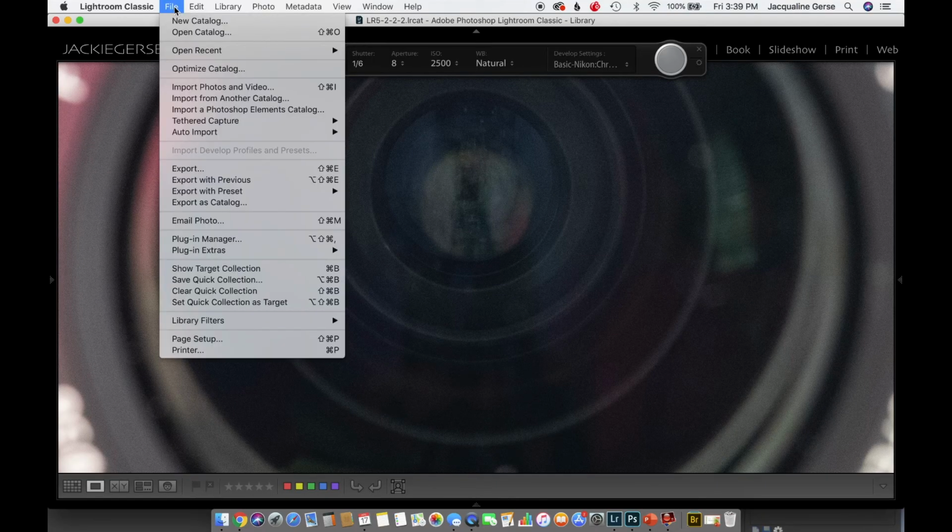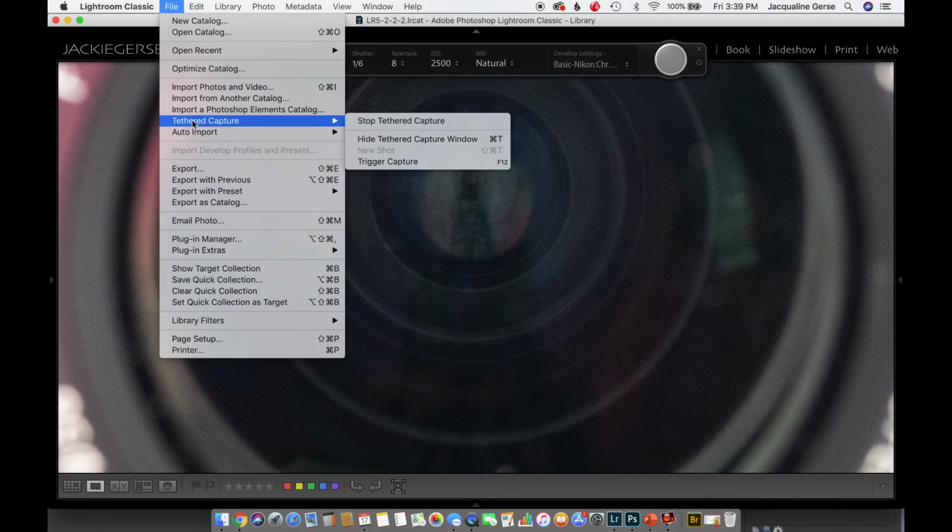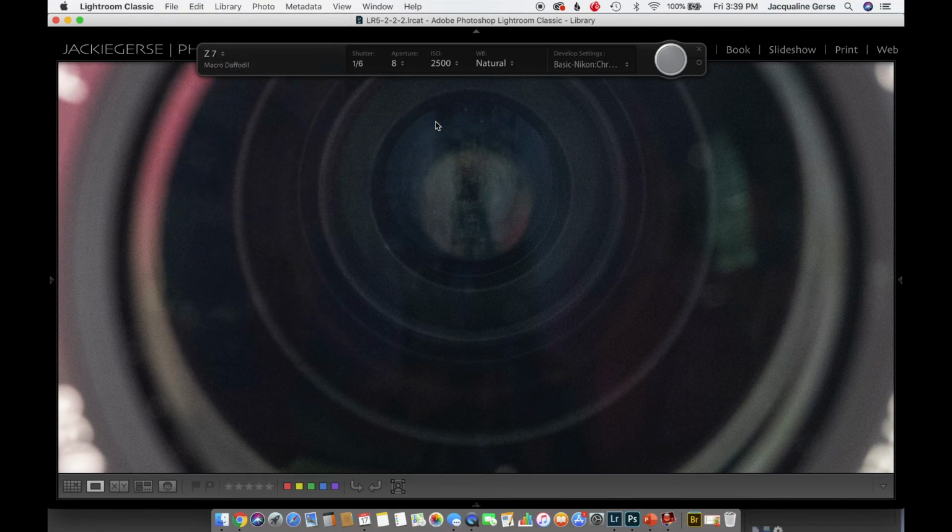Maybe I want to make sure this is in sharp focus and yet this is still looking soft, so I may have to take 2 or 3 in here. So you can assess and retake pretty easily. Easier than trying to, for these eyes to look on that little LCD, zoom in, move it around, and so on. So just a little tip, and then to disconnect, all you have to do is go back to File, back down to Tethered Capture, Stop Capture, turn off your camera, and you're done.